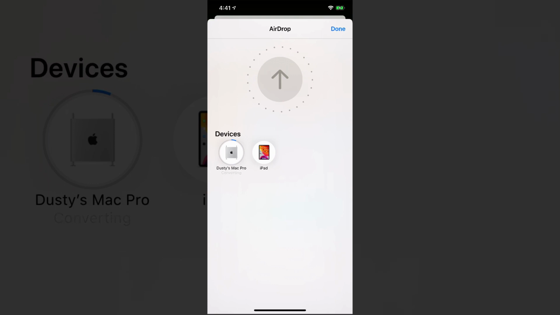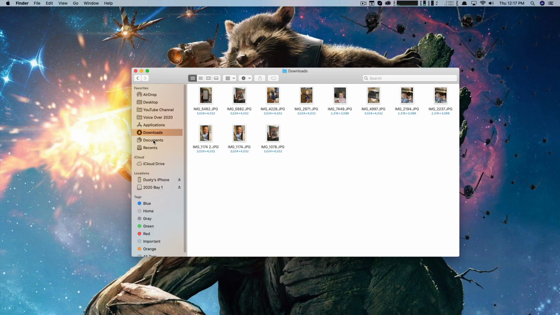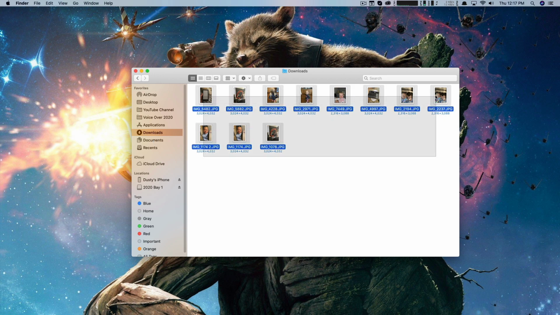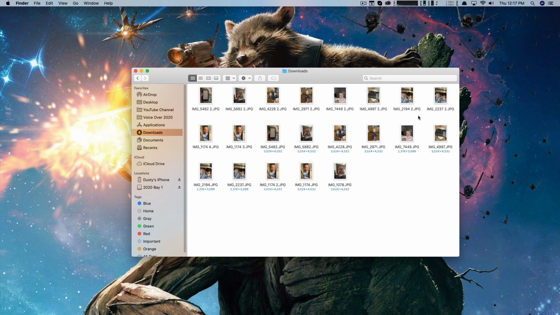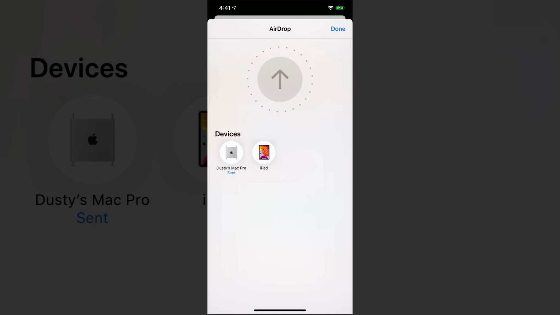I'm going to go ahead and send it over to my computer so you guys can see exactly what that's going to look like. So I'm going to go ahead and tap on my Mac Pro there, and it looks just like this. So now on my Mac, all of those pictures, as you can see here, are under the Downloads tab here. And if you want to see what that looks like in real time, I will select it once more just to show you exactly what that looks like. And you're going to be able to see here, there's going to be more pictures come from the Airdrop. And just like that, I have all of the pictures airdropped directly to the Mac. It is a wonderful thing to be able to utilize where you can send large amounts of files from Mac device to Mac device without having to email or message and get in all of those systems.